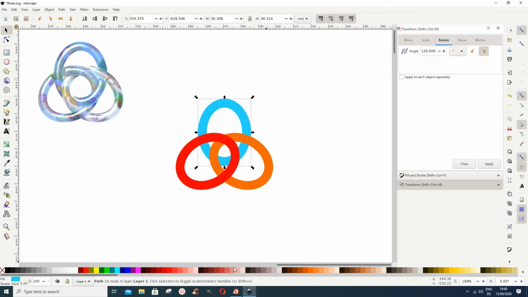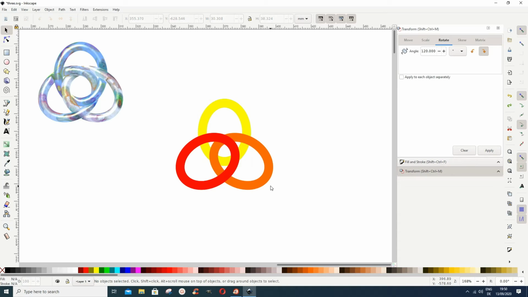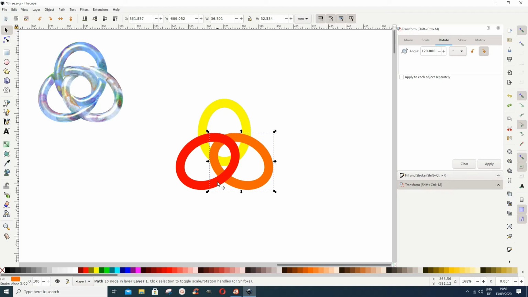Now let's color what I did a different color, so let's give it maybe this color here. Now come here and select this, and then check whether this is lying on top, which it is. Now hold Shift and select this, and then go to Path and do Difference. Now let's give that a different color. Now this yellow thing here is not the original thing we started with. This is what we have created. I want to reach the original thing so I can create a difference with this.